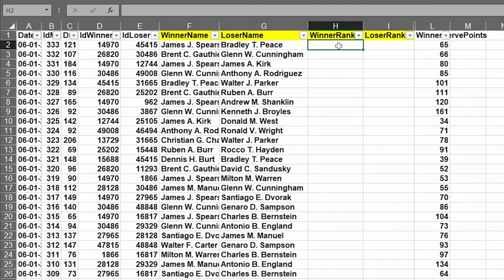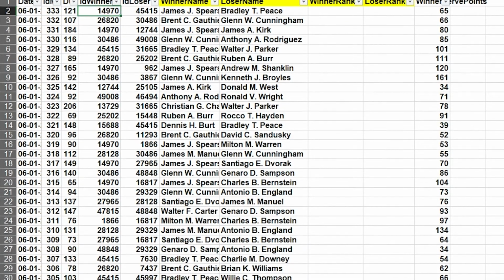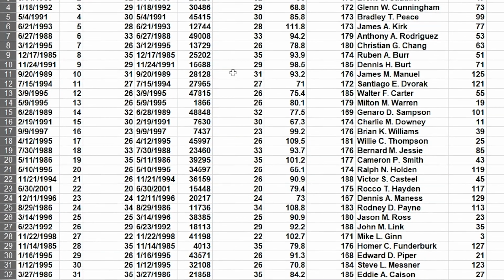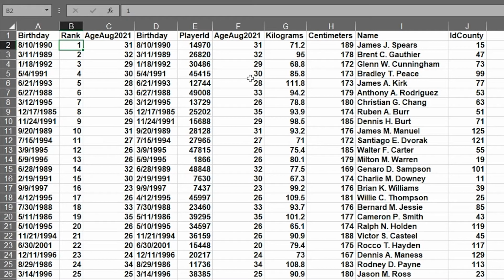So, okay, I just need to get the rankings from a different table using the IDs right here. So let's just go into the players table. And what is going on here? Yeah, so what I did was I really messed this table up. If you've already worked with this tennis player data, then you know that the player ID used to be very nicely located in column A. I decided to move it to column E, just to mess things up.